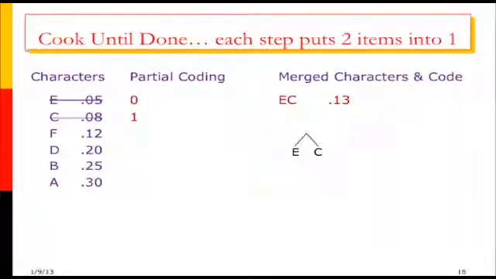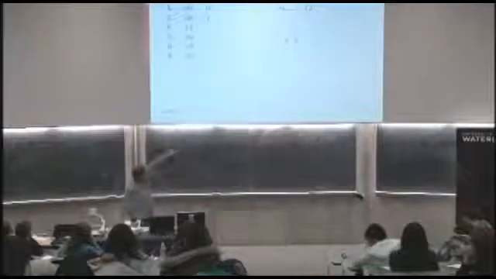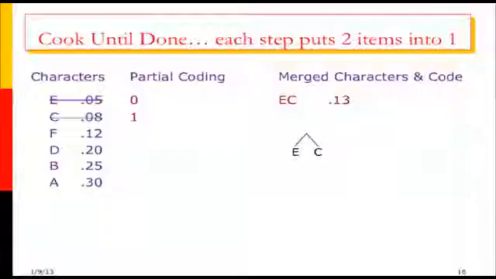And so I'll cross out the E and the C. I won't have to worry about them anymore. I'll know that the partial coding ends in a 0 or 1. Don't even worry about the partial coding; I'm just putting that on my slides. The picture is the part that really says what we want. Okay, so we have that.